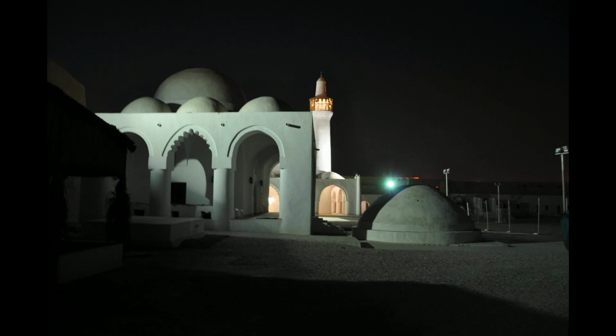But on the way back, suddenly the gate opened, and obviously it was not open for tourists or anything. I guess some man who had the keys opened the gate and went in, so we just followed him and asked if we could look around. He didn't speak a word of English, but kind of let us in, but everything inside was really closed.